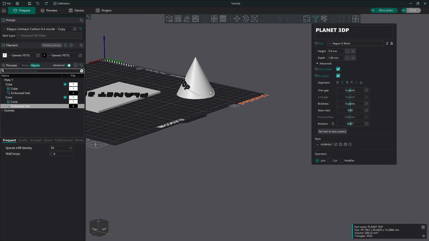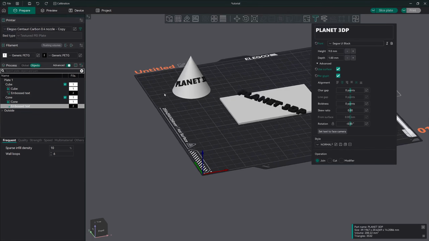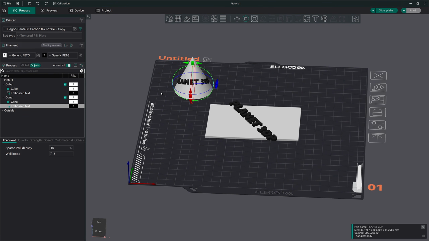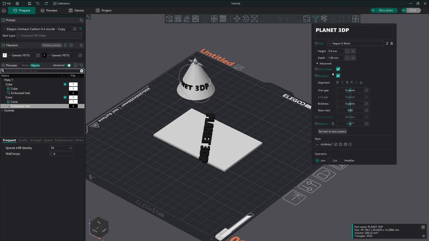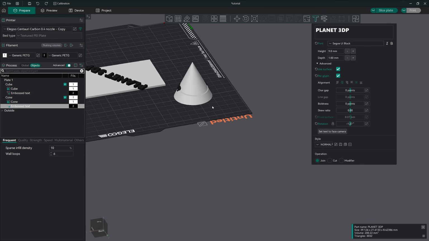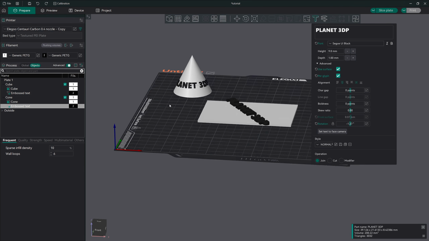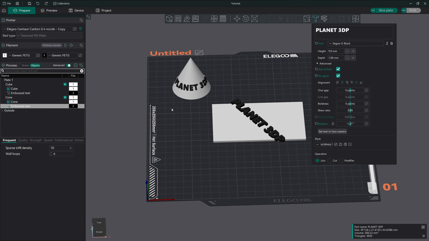First off, you can see how the text doesn't really follow the roundness of the cone along the bottom. Let's fix that. If I hit R on the keyboard to open up the Rotate tool, I can rotate it forward. You will notice that it starts to cut into the cone model. Switch back to the text tool now and uncheck per glyph and recheck it. Now you can see that the path of the text better follows the cone. I'm pretty sure this is just a workaround that I discovered, but for now it works.